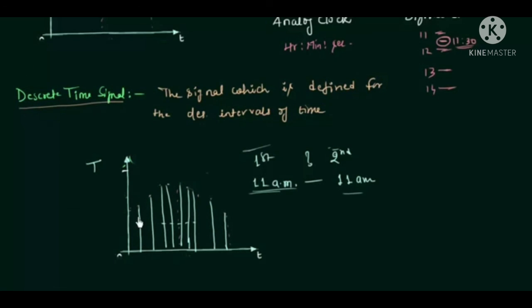We have the definition of the function. In this case it is the temperature for the discrete time values. Let's say this is t1, this one is t0, t2, all the way to tn. So we have the value of the function at t0, then t1, t2, all the way to tn. The value of the function we have for these times only. What is between t0 and t1? We don't know, because we have not monitored the function for that particular time.